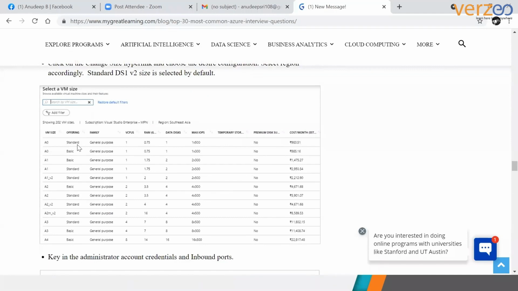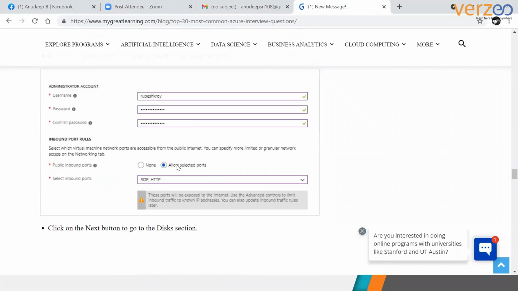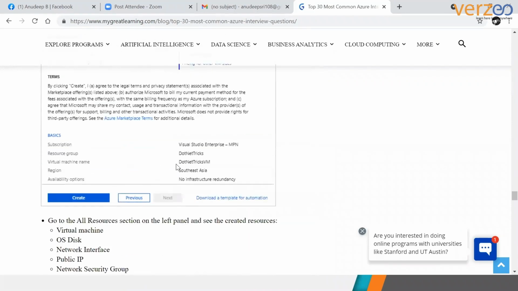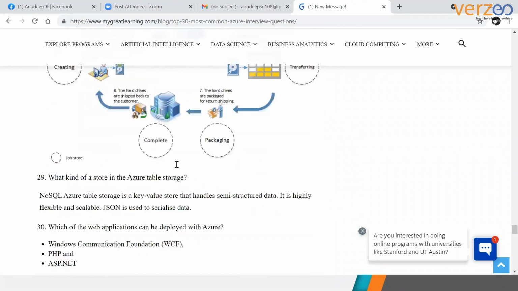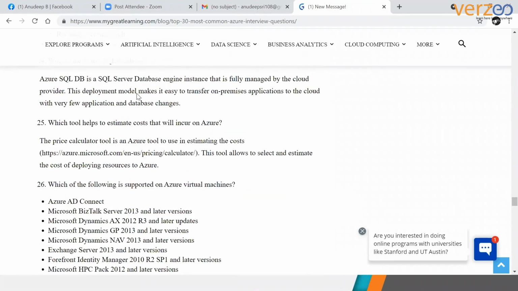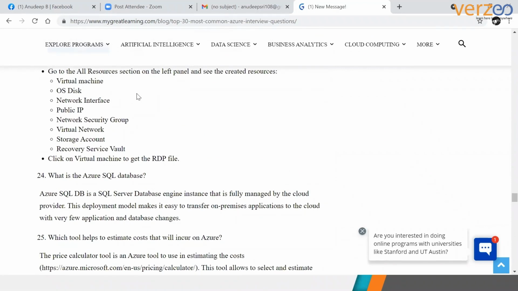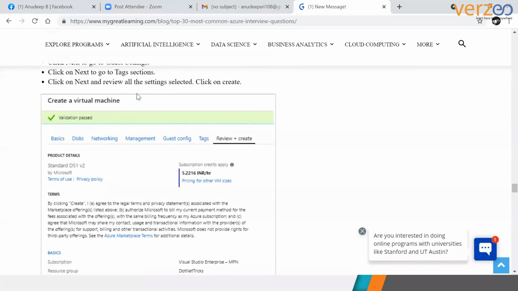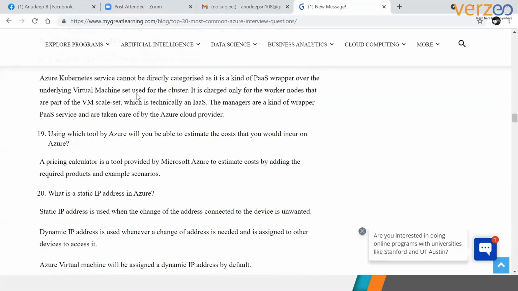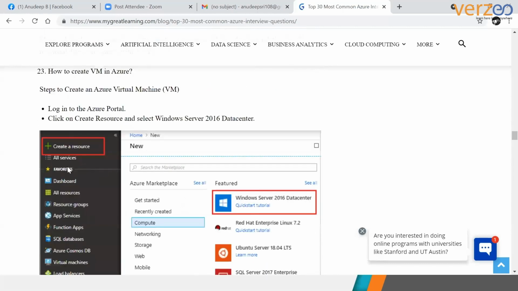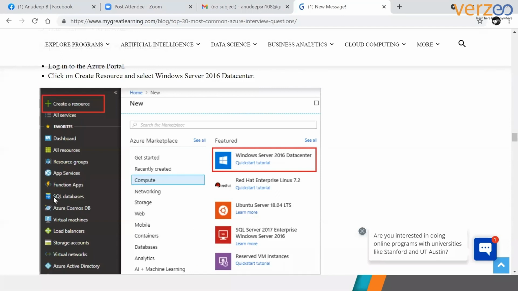As you see, there's a standard VM or a basic VM, depending on your computation, and you can see the cost estimation per month also. That's how you select them and use them. To your other basic question on how to log into Azure: Azure offers you a 30-day free access. With your email, when you log into Azure, you will see this dashboard that I showed you. You will go in and try to utilize those services. Now you might be wondering how to use these services. On YouTube, Microsoft itself has given so many videos.